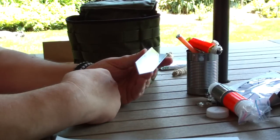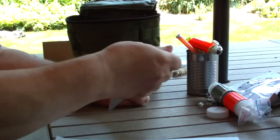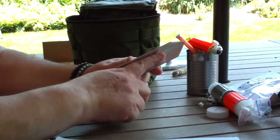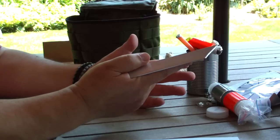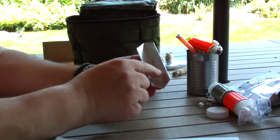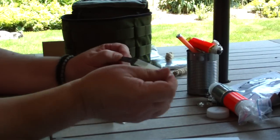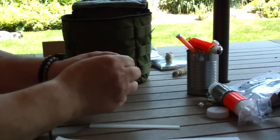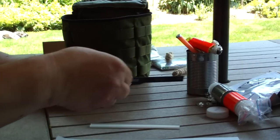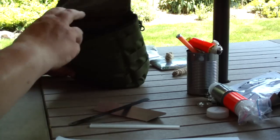This is my little shovel — just a piece of aluminum angle iron, cut at an angle with a sharpened edge. I can use it for digging cat holes, a fire pit, or whatever I want. I can also attach it to a spear to use as a sharp point if I need to keep animals away. I also carry half a hacksaw blade — I put a hole in the shovel so I can attach the blade to use it as a handle for sawing wood, and this blade will also work for fire starting.